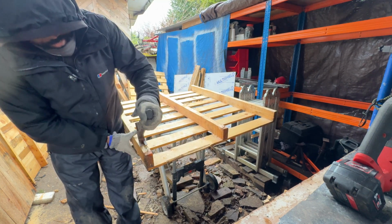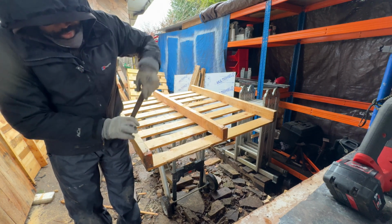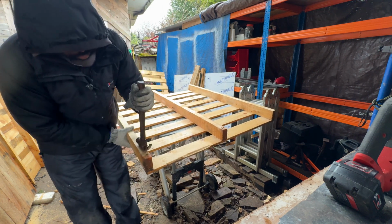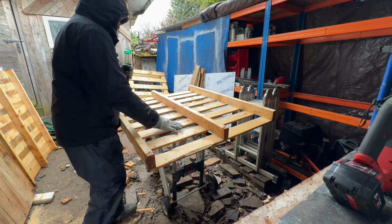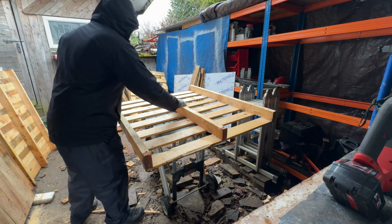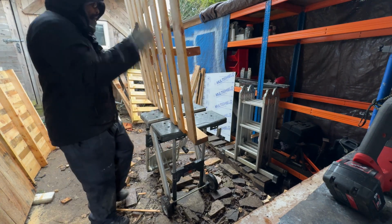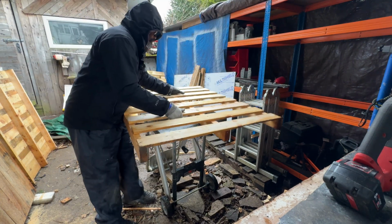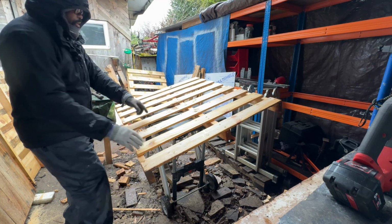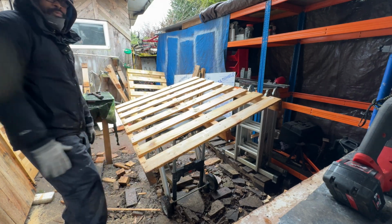That one will be hard to come off. Okay, it's come off nicely. So all the nails done. So this is where it becomes a bit of a hard work, because now I have to try to seal all these woods that are missing in the middle.